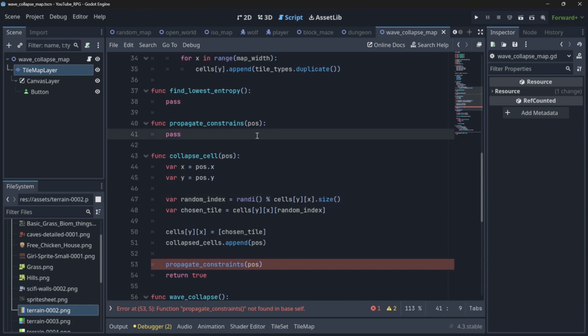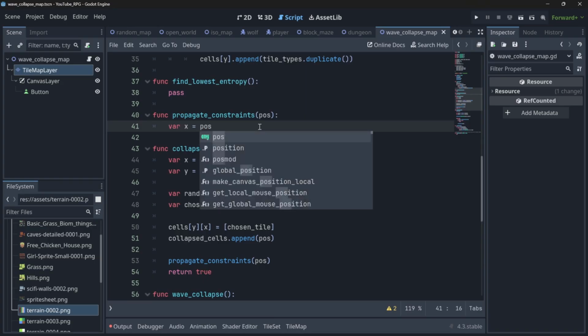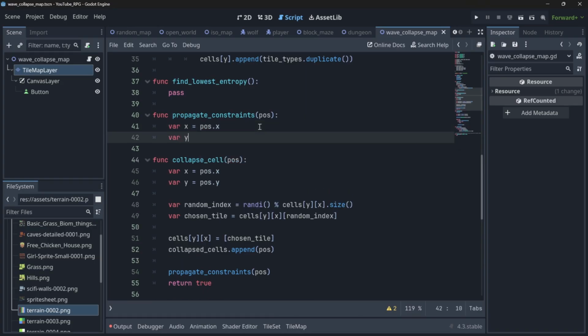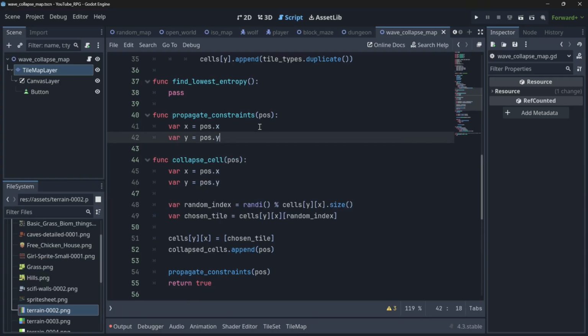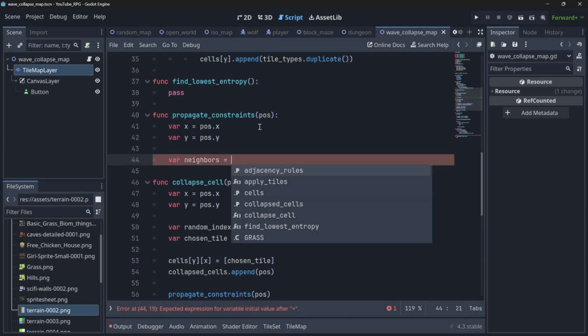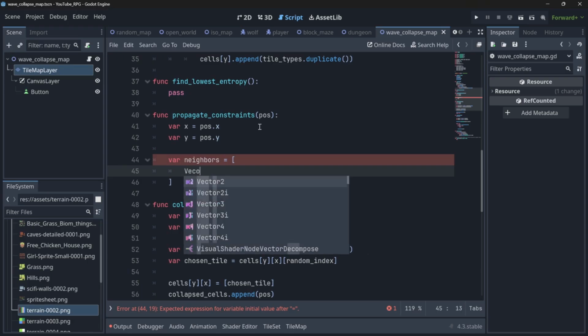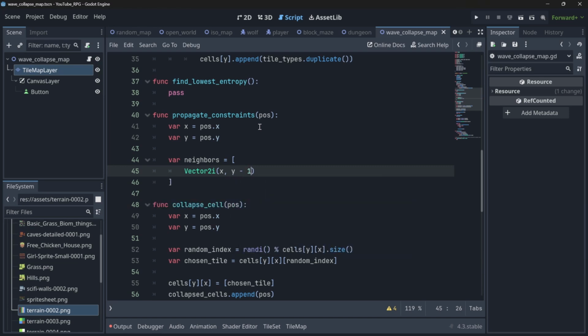Now, how can we propagate the constraints? Again, we will first extract the x and y positions. Now, we have to take the relative indices of our neighbors. So, we have some neighbors and we can take their indices by vector y. And here I will write x comma y minus 1.